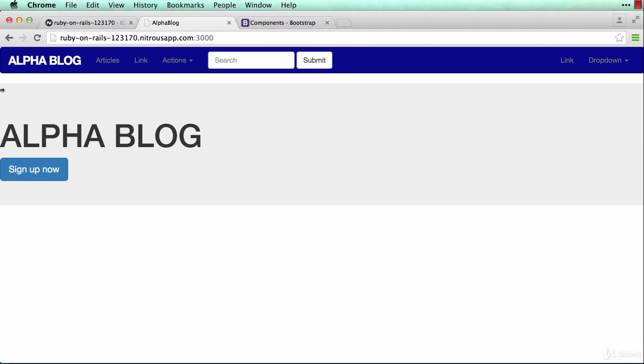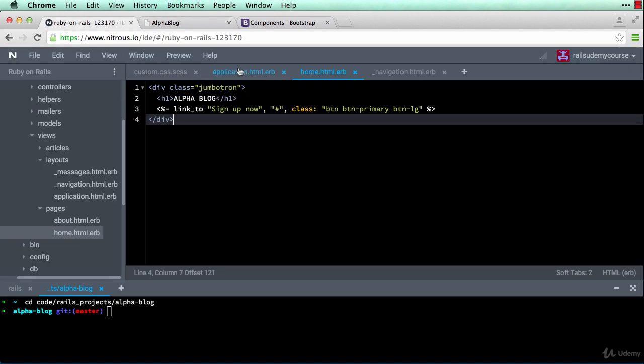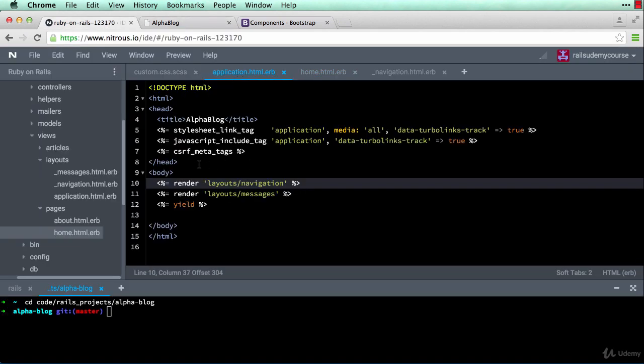Now notice how this spans all the way from the left of the page to the right, and there's like no room here. This isn't looking very good. So to counter it, what I can do is put the yield. So every page that gets served, I can put it in a container. All right. So let's do that. Back to our application HTML ERB.